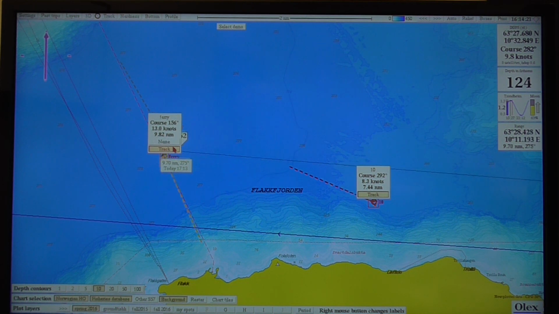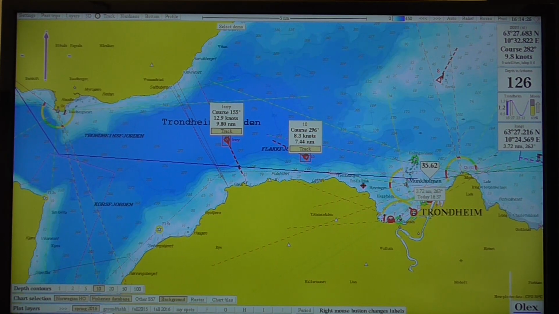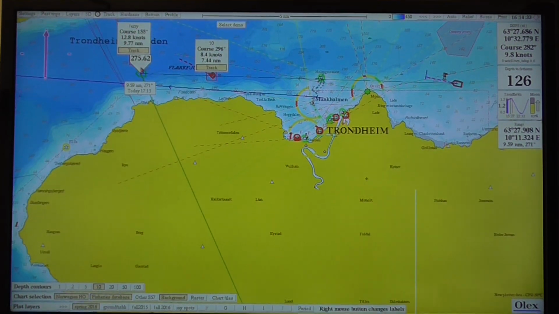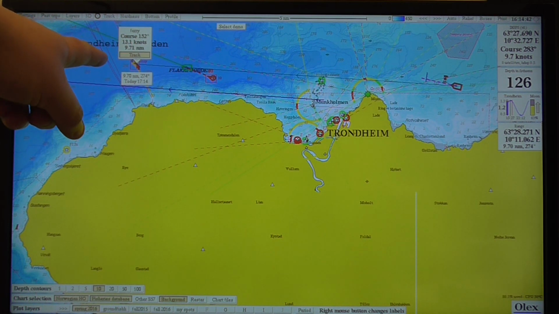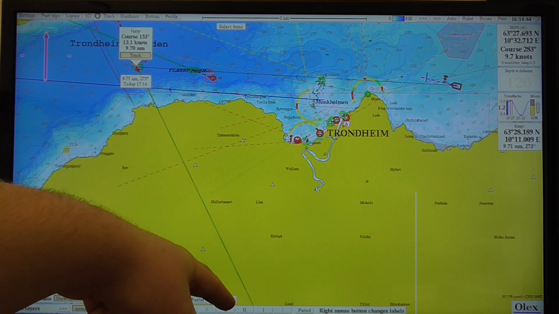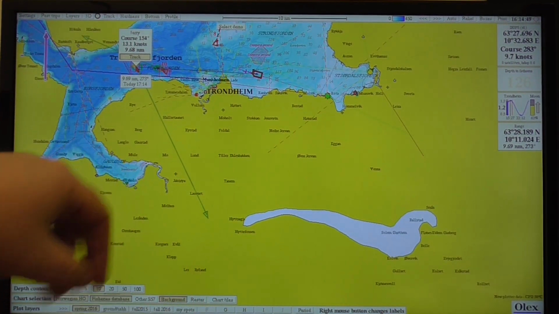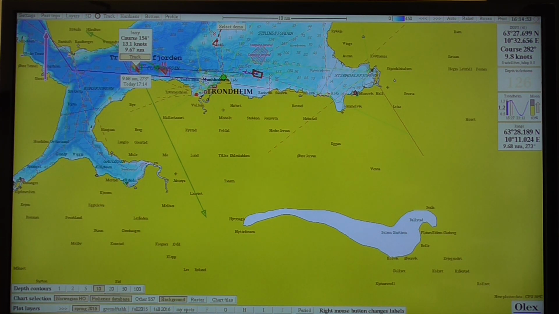And I'm watching the two vessels here while I'm sailing out, so I can keep an idea of where they are. It's a little difficult to see in the demo. I'll try to move it up to see as much as I can. But if I touch on the vessel, it shows me when I sail and reach this point, there's a vector that shows he'll be way down. Obviously, he's not going to run aground, but based on his current speed and course, he would land down here. So I'm not in an area of collision.